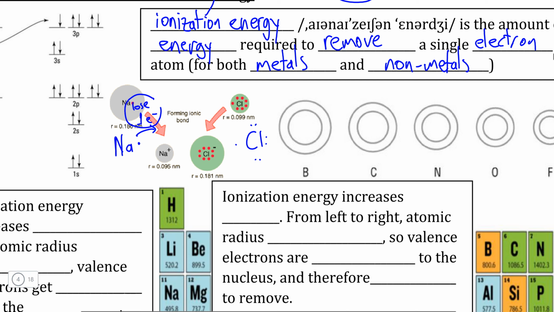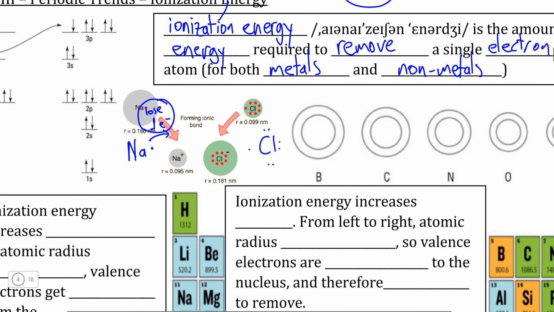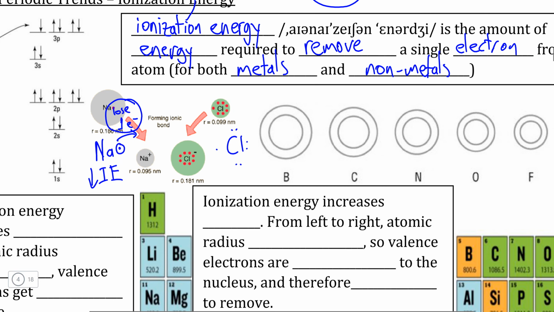Now, if a process is easy to do, does it require more energy or less energy than a process that is hard to do? Well, obviously that would be less energy, and because the process of a metal like sodium losing one electron is relatively easy to do, something that is easy to do requiring less energy means that sodium, like most metals, has a comparatively low ionization energy because a process that is easy to do requires less energy in order to make it happen.